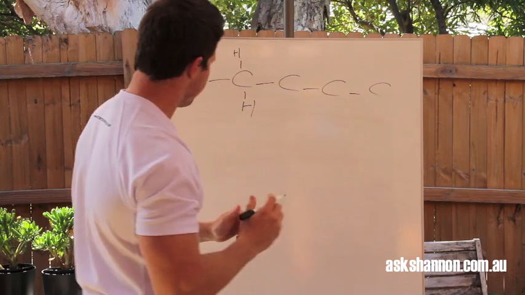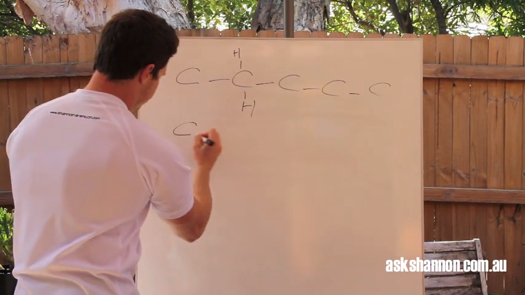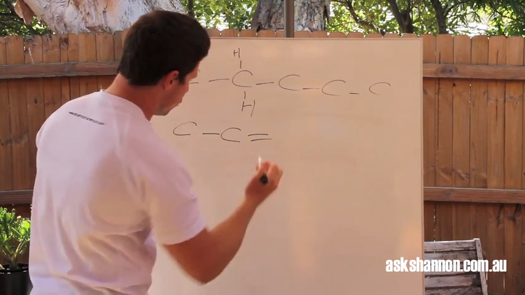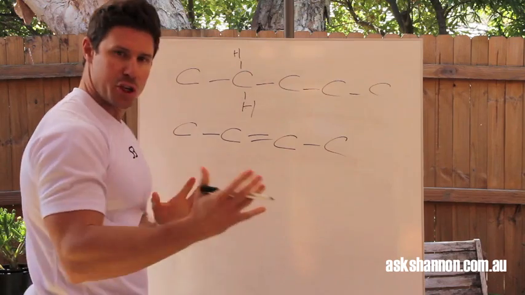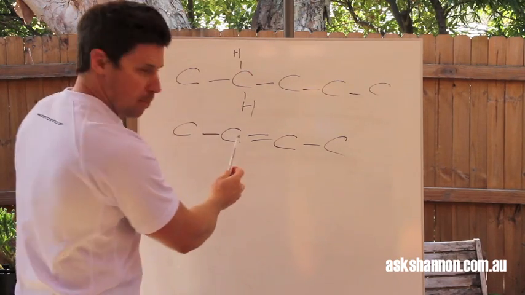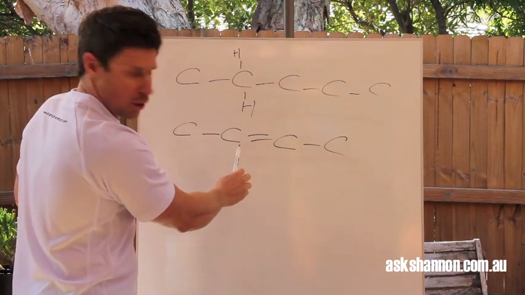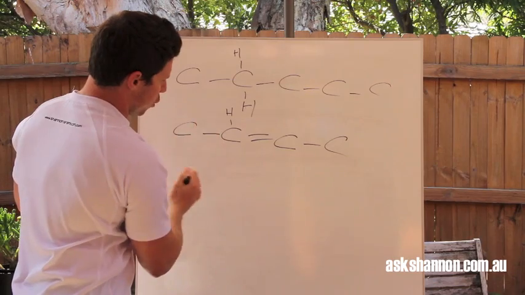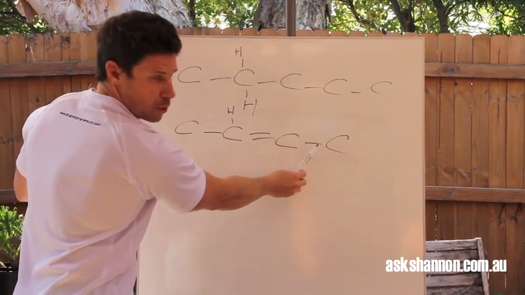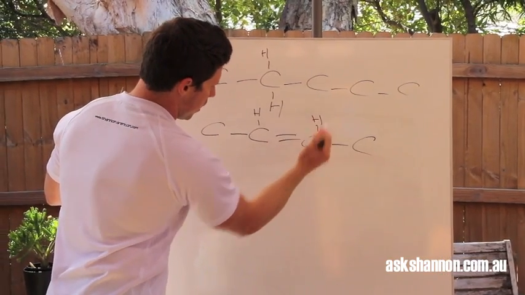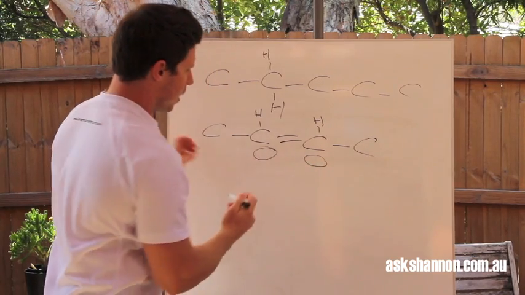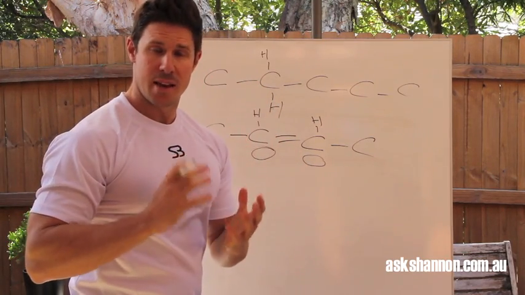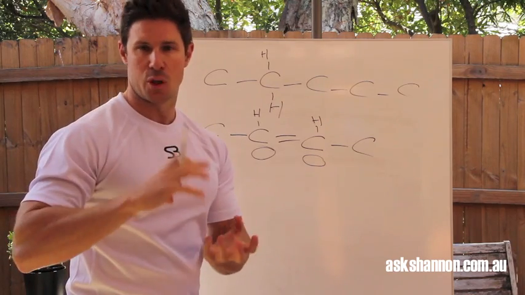Okay, now a monounsaturated fat looks similar, except it will have 1 double bond, or mono, obviously pertaining to 1, in this chain of carbons. Now what this means is, from a bonding perspective, you can see that this carbon molecule here is already bound with 3 bonds, which means that it can have 1 more hydrogen molecule here, and because we've got 1, 2, 3 bonds here, we get 1 hydrogen molecule here, but we lose 1 here and we lose 1 here. Now what this does to the chain is it actually kinks the structure at that position, which means that now we don't have a fat which can pack solid at room temperature.